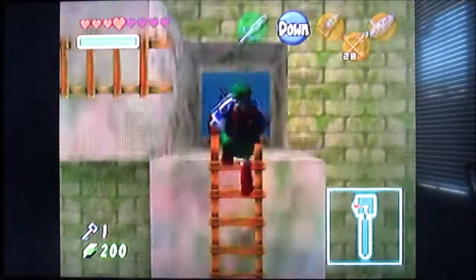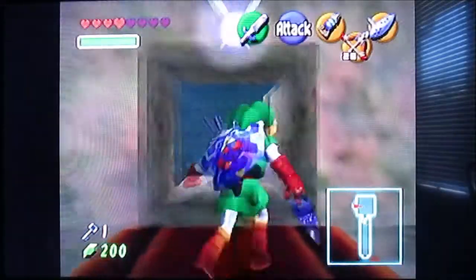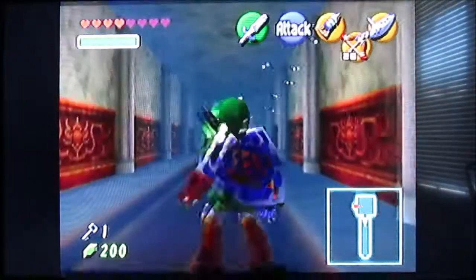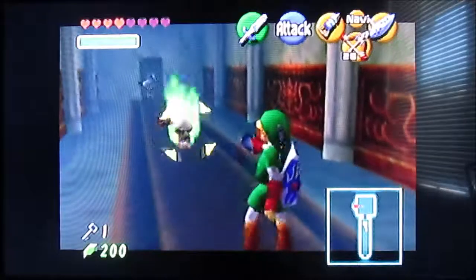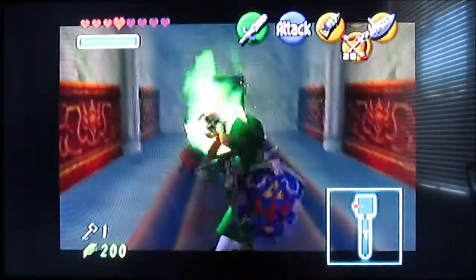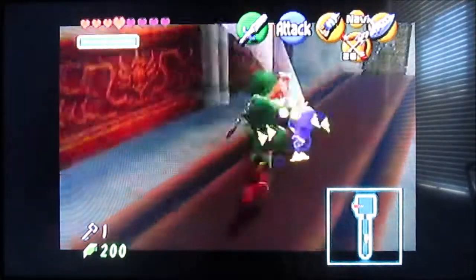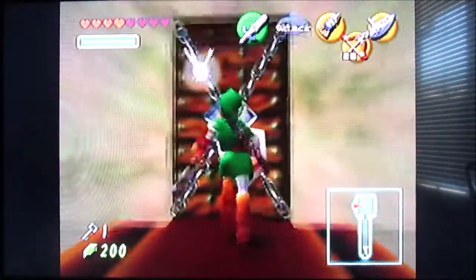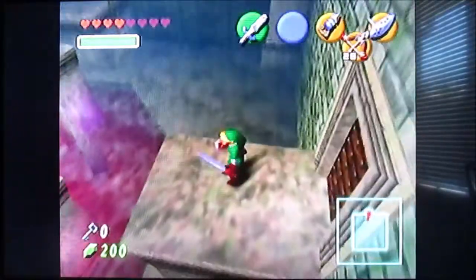Now that we finally have the key, we can finally go into the next door, which is where we'll be battling the third Poe sister. So let's see here, try to get rid of the skeleton enemy. Green bubble, I think, is actually what it's called, since the last video we found out that they were called blue bubbles. Well, at least the ones that were glowing blue were called blue bubbles. So, yeah. Alright, so here we are in this little area.